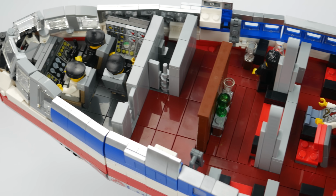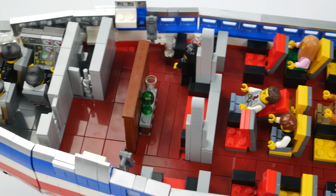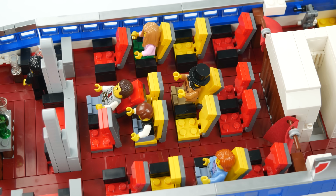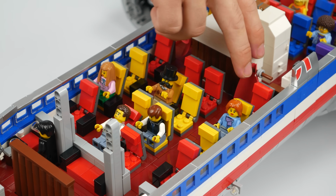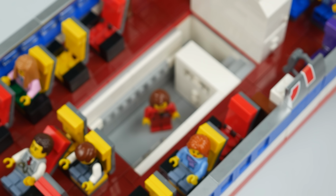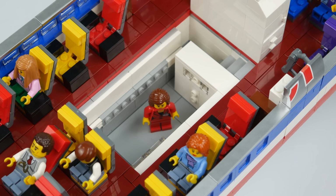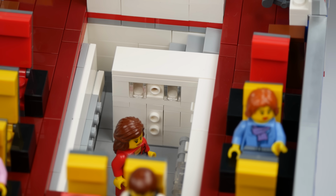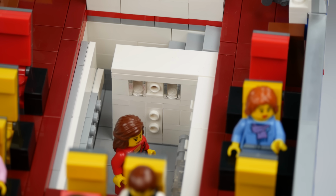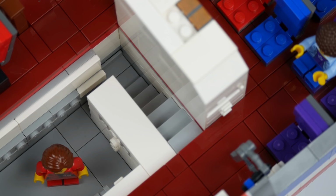We can now start moving aft towards the economy section of the airplane, but first we need to make a quick stop somewhere else. If we remove this section here, the below-deck galley is revealed. The DC-10 was one of only a few airliners that had a below-deck galley. At the far side of the galley, located close to the entrance, are the food elevators that carry food to the main deck. Just behind that are the narrow set of stairs that lead down to the below-deck galley.